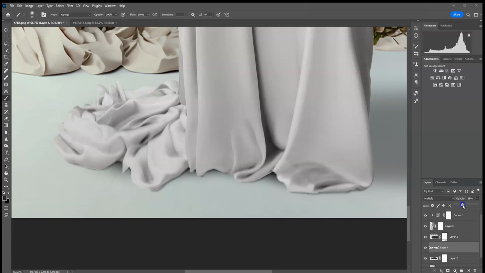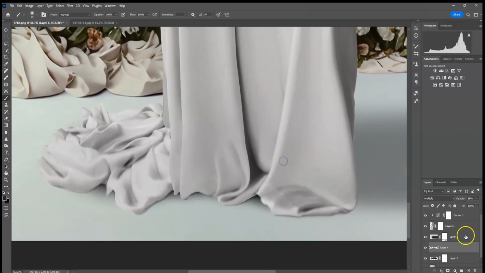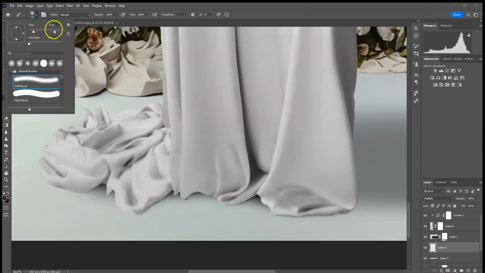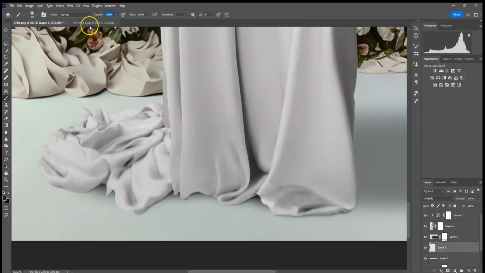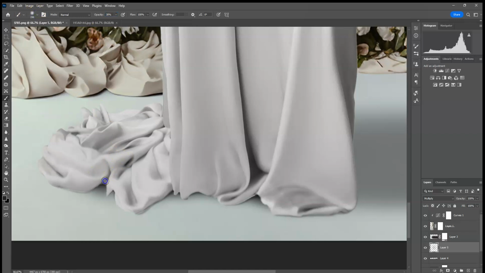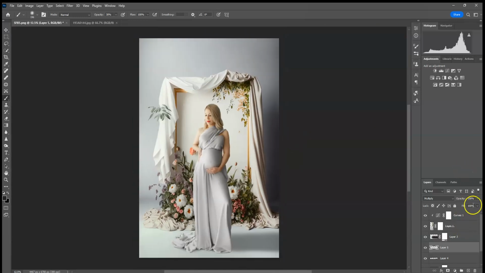Lower my opacity. Add another layer, multiply, make it a little bit bigger, and I'm going to make it about 30% opacity. I'm going to come in and brush a little bit more in these areas. Lower the opacity.